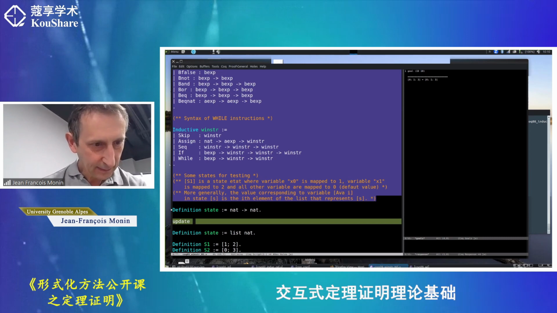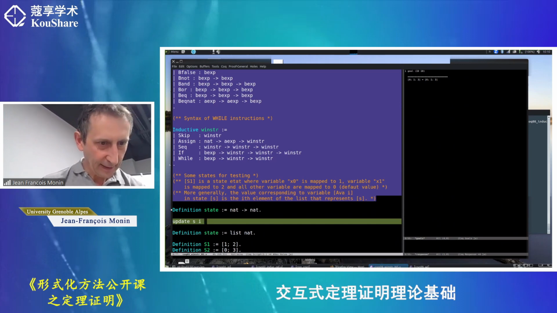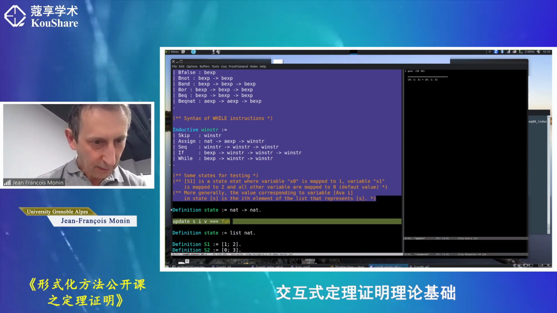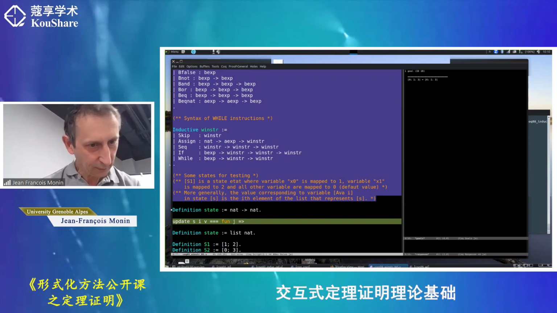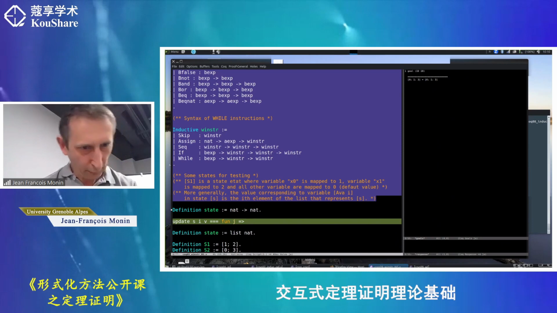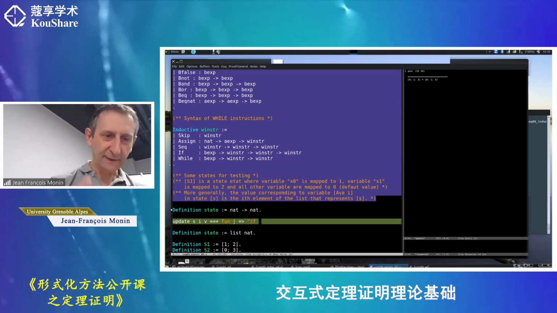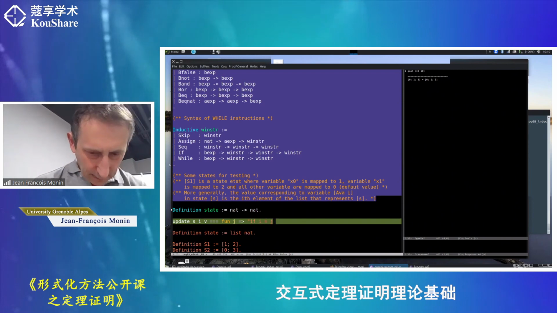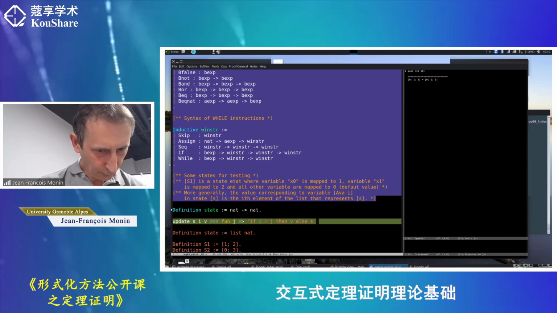Update of some state S with some identifier I and some new value V is the function which takes some other identifier J and returns something like, I will write in OCaml language, if I is equal to J, then I return V, else I return the previous function S applied to J.